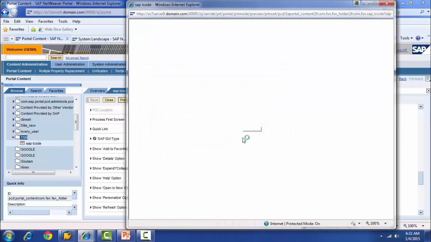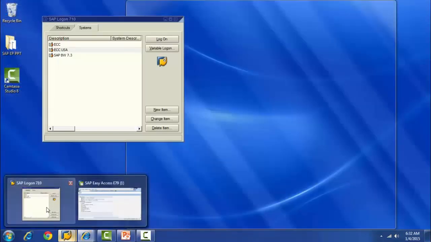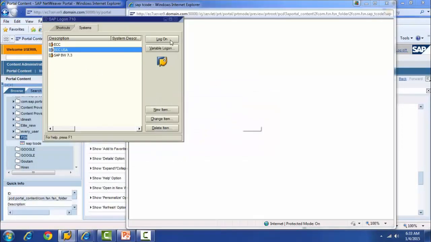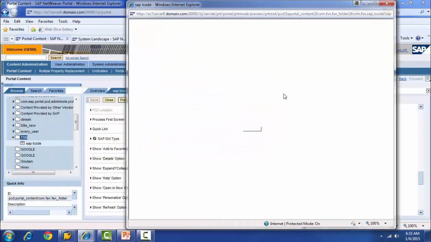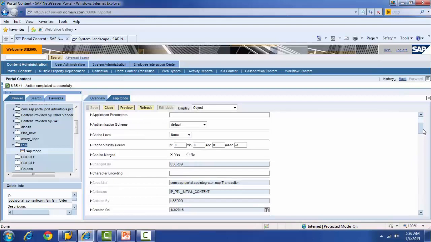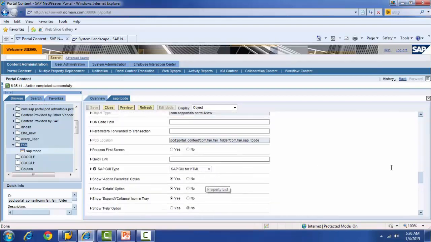Click on allow. It is connecting to the SAP backend system by using the SAP logon pad. So here we should maintain the proper name, that's why it is showing an error. If you want to display a transaction code in the browser, we should choose SAP GUI for HTML.